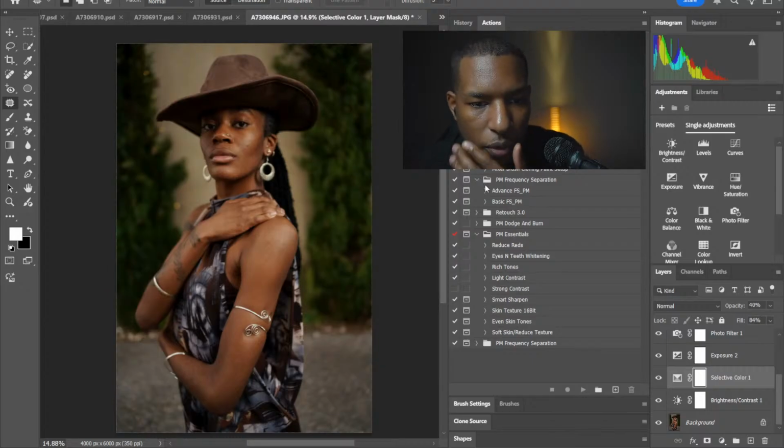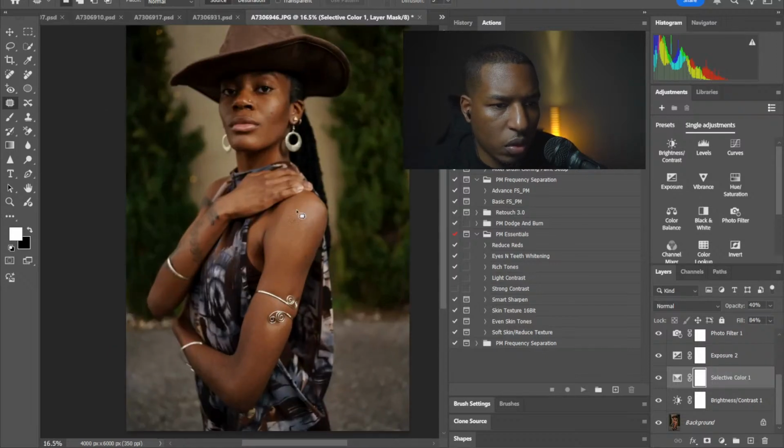Not really doing much on that one. Actually, I should adjust these greens because they're in the back. It's not really adjusting it though. There it goes. It's popping it a little bit. Do that. There you go. I think that's pretty cool.